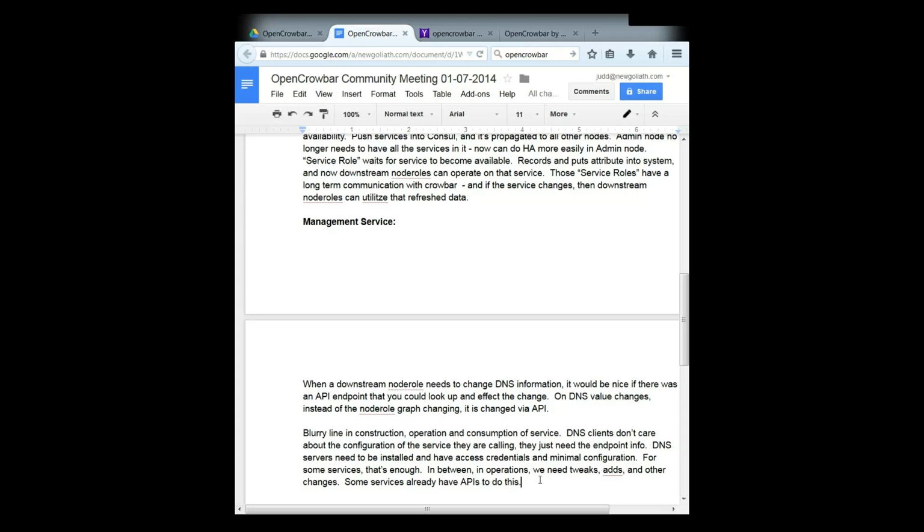So you could say, well, Consul has an API. Consul is actually one of those examples that has a configuration API, an operational API, and a consumption API. So in that regard, they've already separated those concerns out, and it makes sense to treat those three things separately. For DNS, they don't have an operational API. They just say, go muck with config files and deal with it.